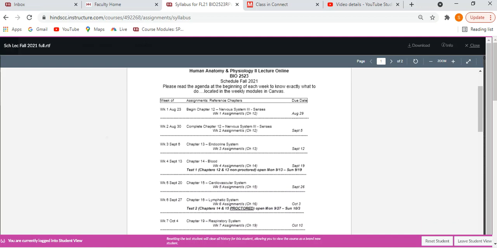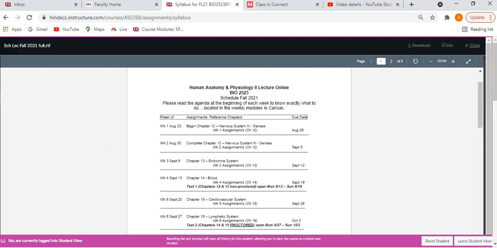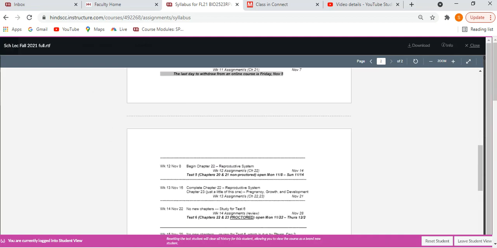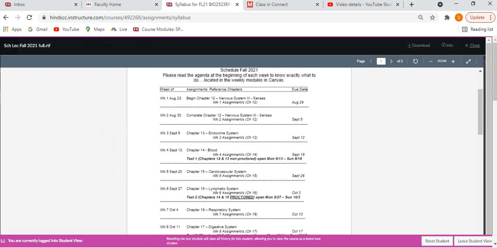In this one document, that's just a couple of pages, the 8-week class, of course, you'll be having only 8 weeks there, but it tells you which chapters will be covered each week and when assignments are due each week. And so here you can see the first week, everything's due August 29th, and that happens to be a Sunday. All of our assignments and tests are due on Sunday night, no later than Sunday night at 11:59 p.m. So if you wait till 11:50 to start on it, you're not going to have time to get it done because they are due at 11:59 p.m.